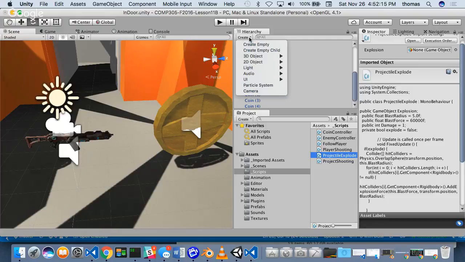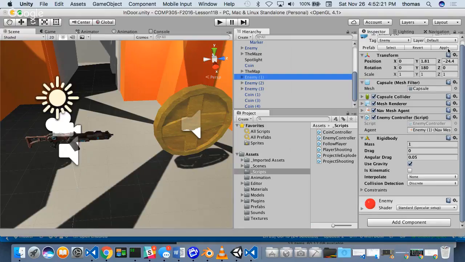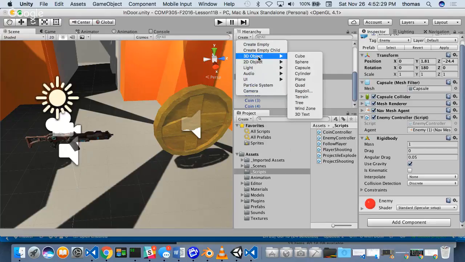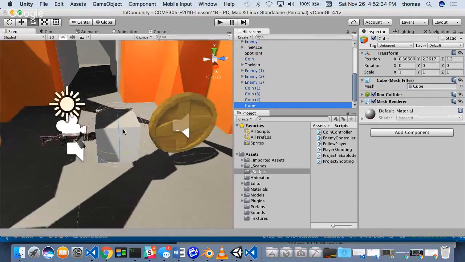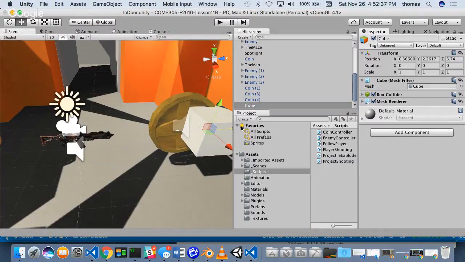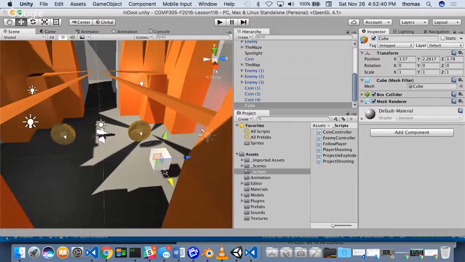So I'm going to go to create. And by the way, when I added the rigid body on this one, for it to go in all of them, I have to click apply. So again, if I want to add another object, I'm going to create, let's say a 3D object. We'll create a cube. There it is. And I'm going to move it over here. To make it easier, we're going to go to materials and make it the same material as the gate. So it's going to be glowing green. Why not? So I have the green material.